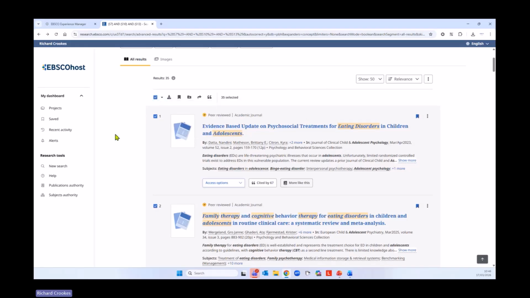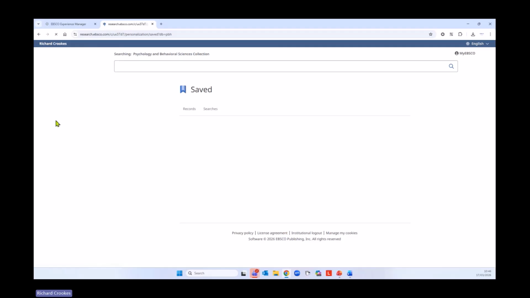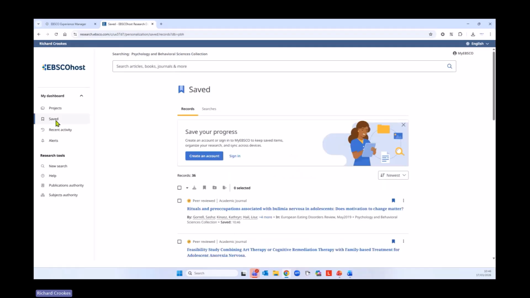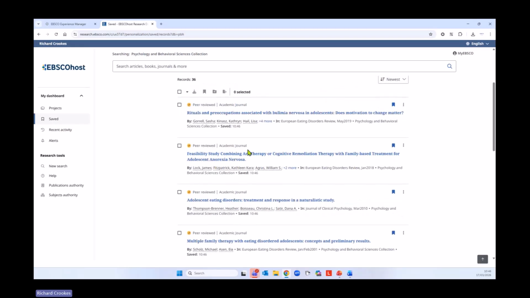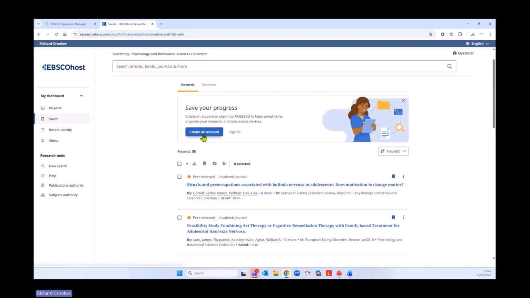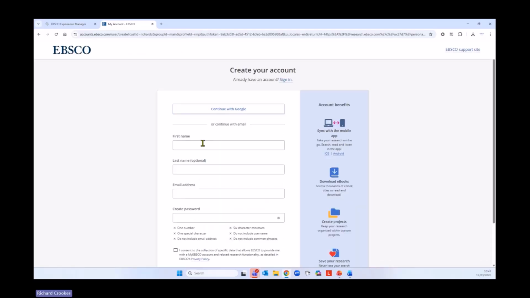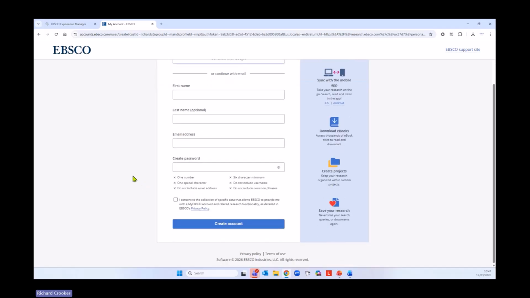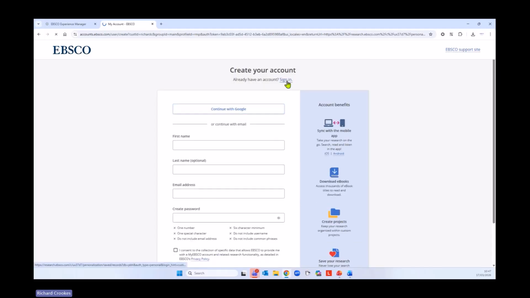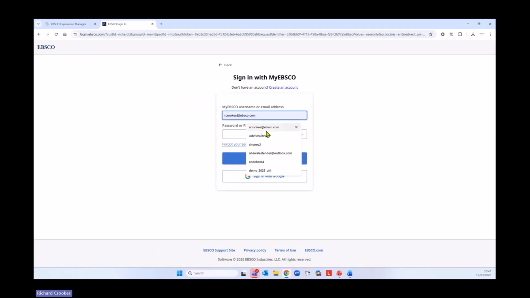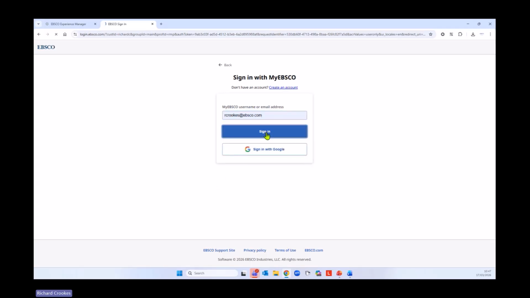You can select and save, and those are saved in the default save folder under my dashboard, so you can review them later, etc. Now, if you want to save these beyond the session, you need to create an EBSCO personal user account, or if you have one, you sign in here. So if you click create here, you'll need to fill in this form. Your first name only is needed, email address. You create the password, agree to the data retention, etc., and then create the account, and then you can go in and sign in here. We also support Google sign in, by the way, as well, and then sign in.